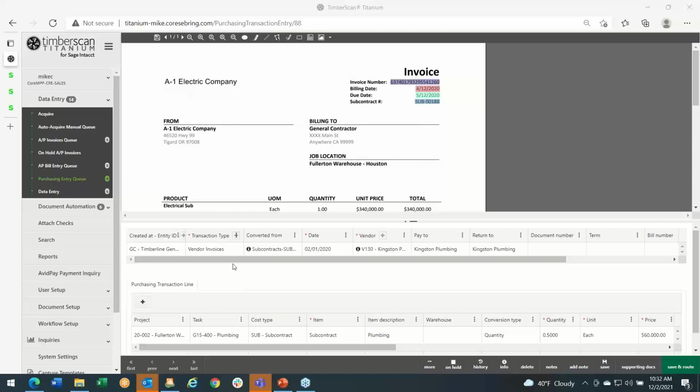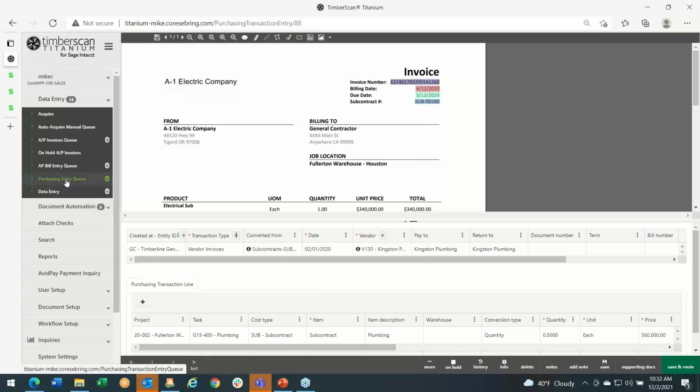If it happens to be more than just one person, you can have multiple approvers. You can set up things like thresholds. Invoices greater than a certain dollar amount can be escalated up to another level of approval. All of those things can be done. But what you're also seeing here, if you notice, is how the interaction between the purchasing application works, where it just references where it was converted from, and it populates the screen for you.